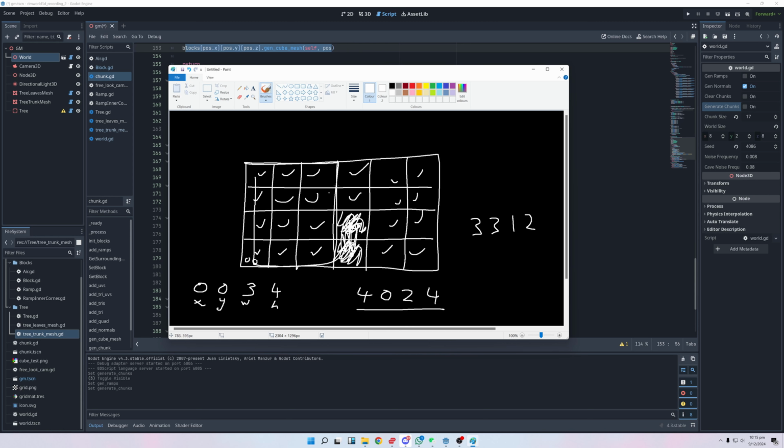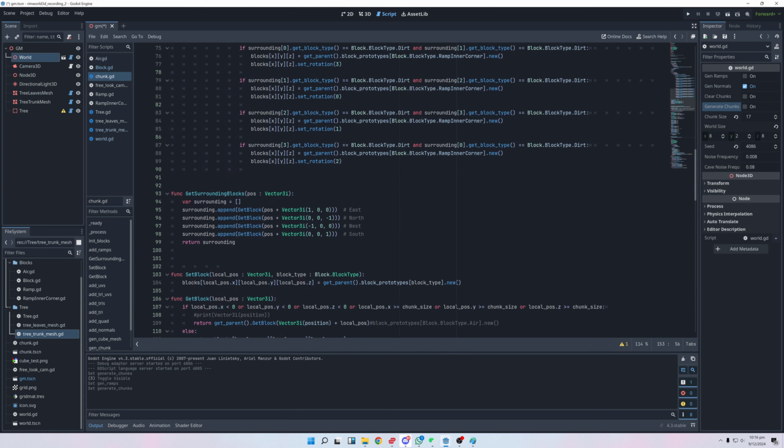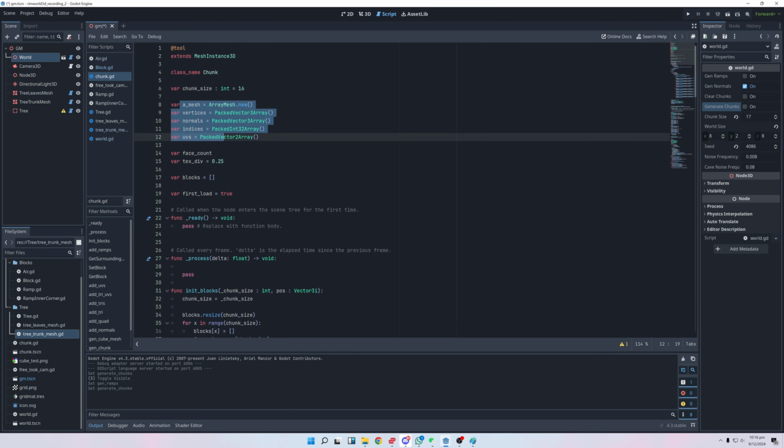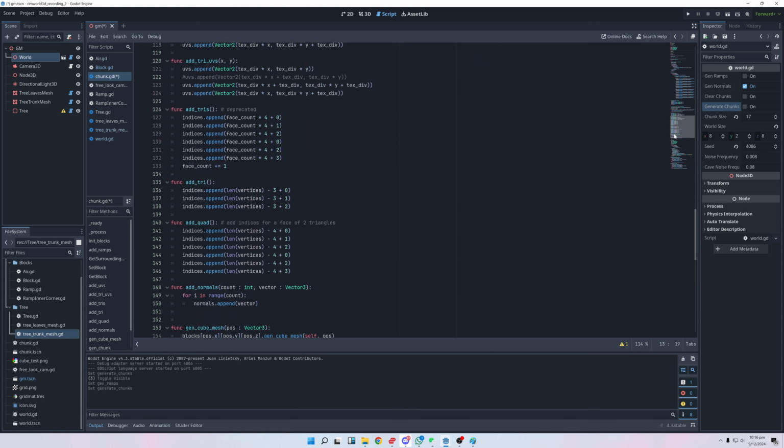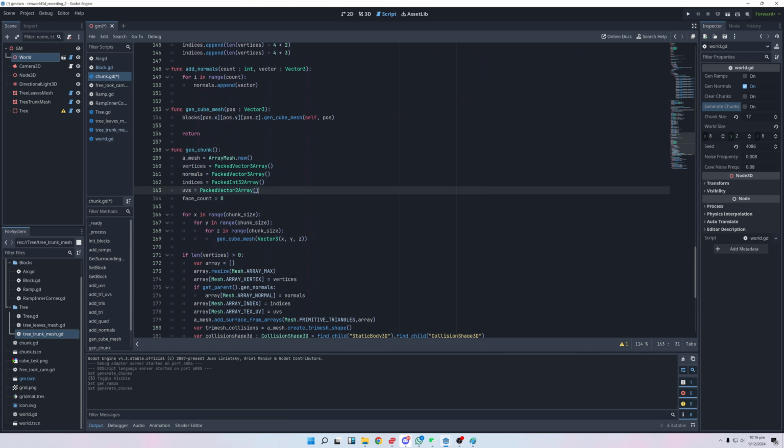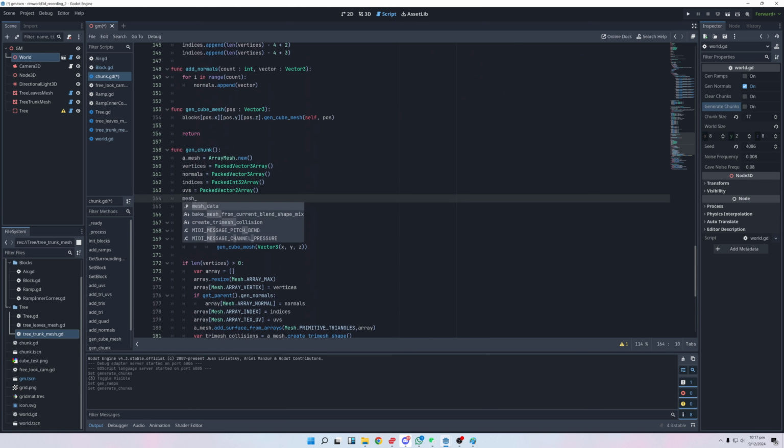So once we've checked the whole thing, we're going to have a list of these little mesh data entries, and then we'll use those to build up a face. So it's not that hard, but there's a few steps to it. So what we'll do first is make a new variable to hold our mesh information, mesh data, which is just an array. All right, back down to where we generate our chunks, and we'll do the same thing. We'll grab that mesh data and reset it back to nothing whenever we regenerate the chunks.